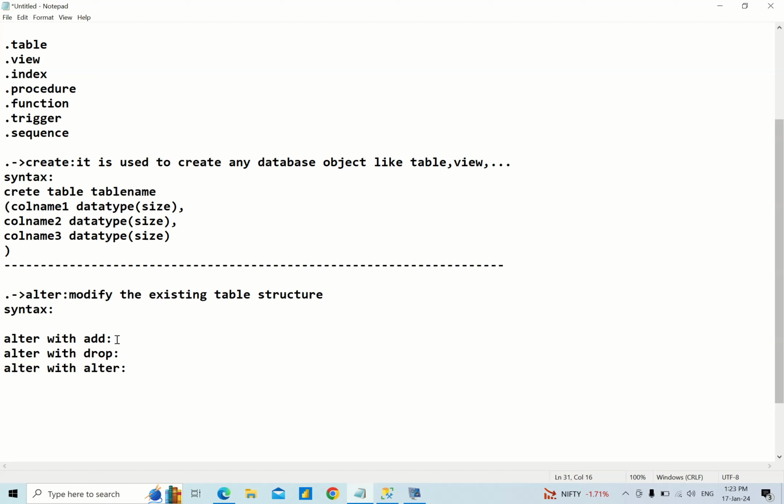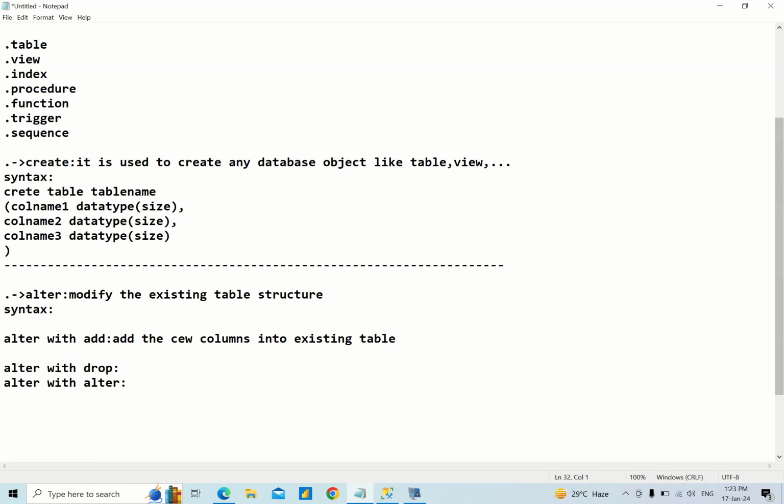First one, alter with add. The alter with add command is used to add new columns into an existing table. That is the use of the alter with add command.